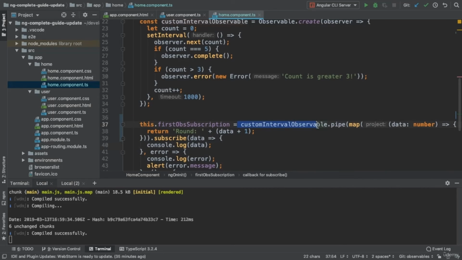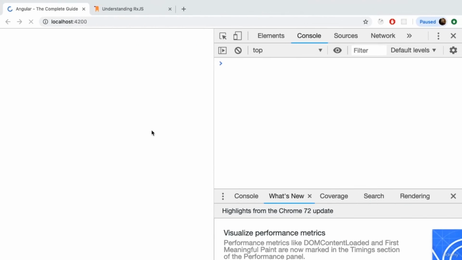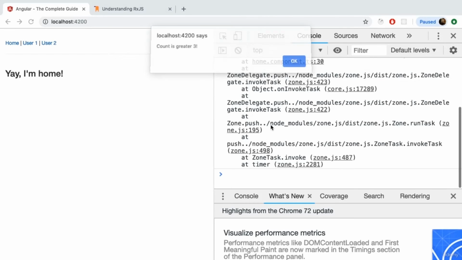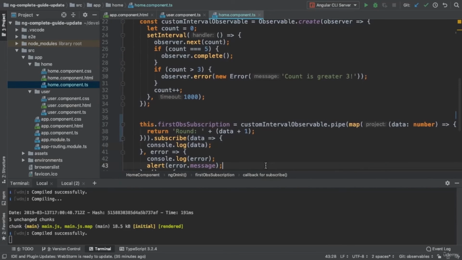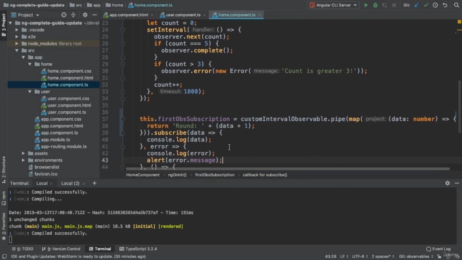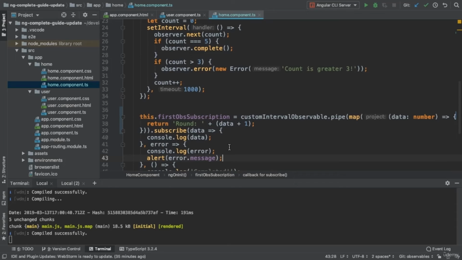Now if we do that, so if we have our observable, then we pipe the data, so we add a couple of operators, in this case the map operator. Then when we subscribe thereafter, we'll get that mapped, so that changed data. And now when we save this, we'll see that we get round 1, 2, 3, and so on. So this is the map operator. And again, just as before, this is kind of a constructed example here. It is, of course, more useful, for example, if you're fetching complex data from a web server and you want to transform that data before you use it in a component. And that is something we'll do later too. But the core idea is the same.